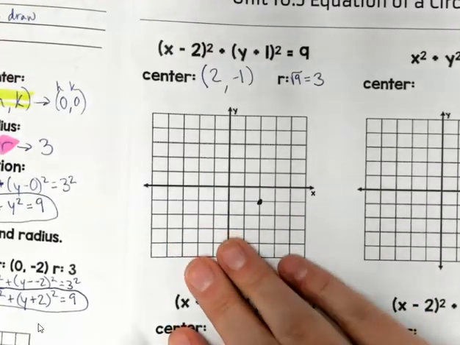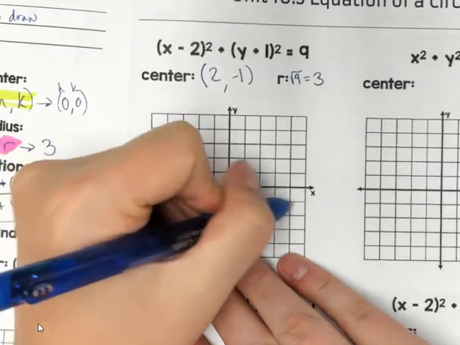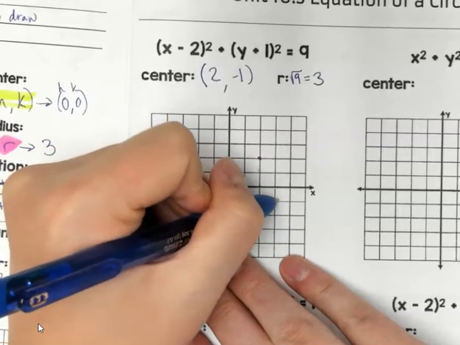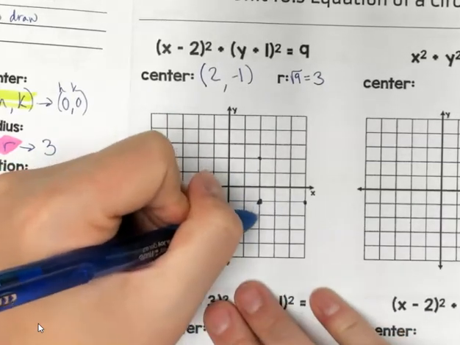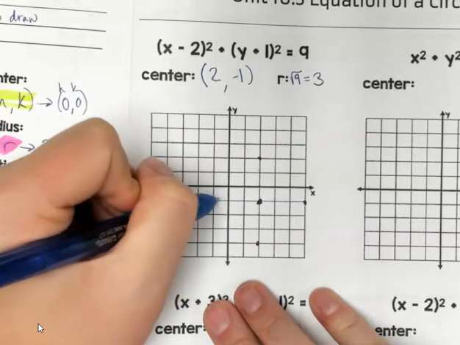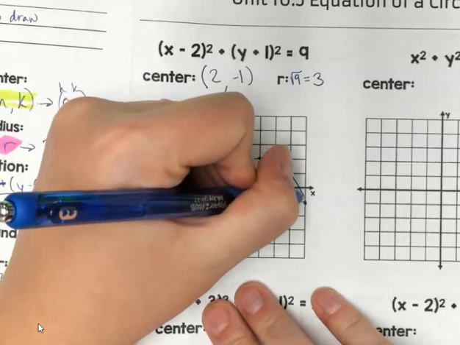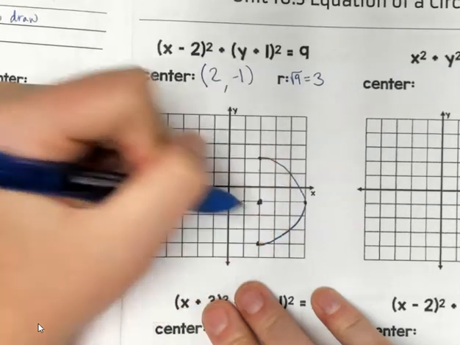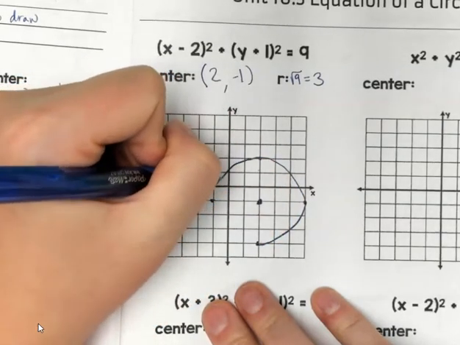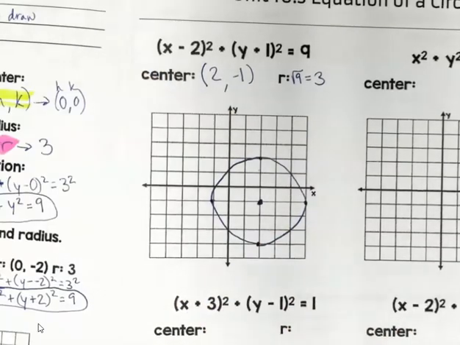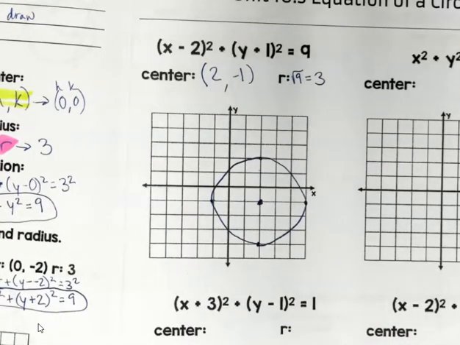And when I am drawing these circles, what I like to do is go out all 4 ways, so go 1, 2, 3, and put a point. 1, 2, 3, and put a point. Down 3 and put a point, over 3, and I'm doing 3 because that's the radius. And then from that, I want to draw my circle, and it's still not going to be perfect, but maybe it will be better than if I just tried to freehand it. So try to make it look as circle-y as possible.